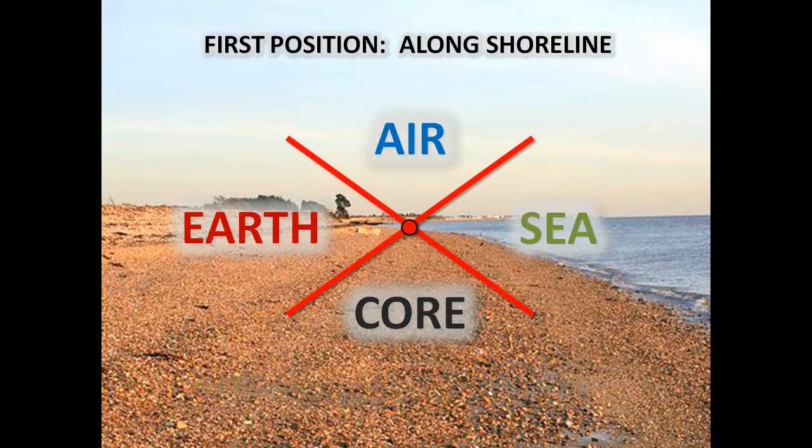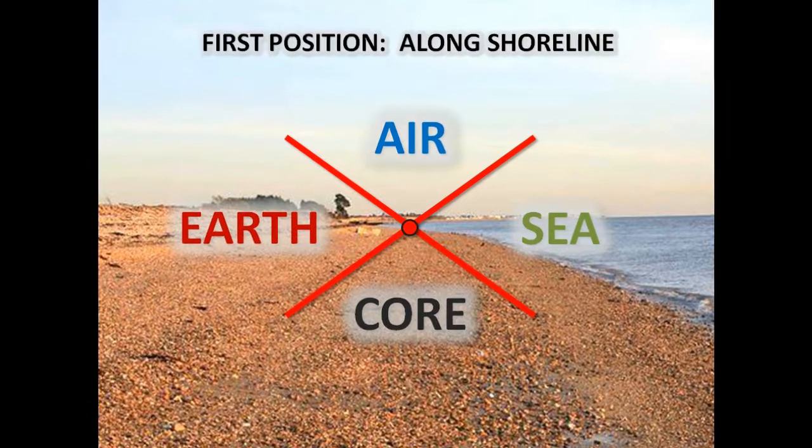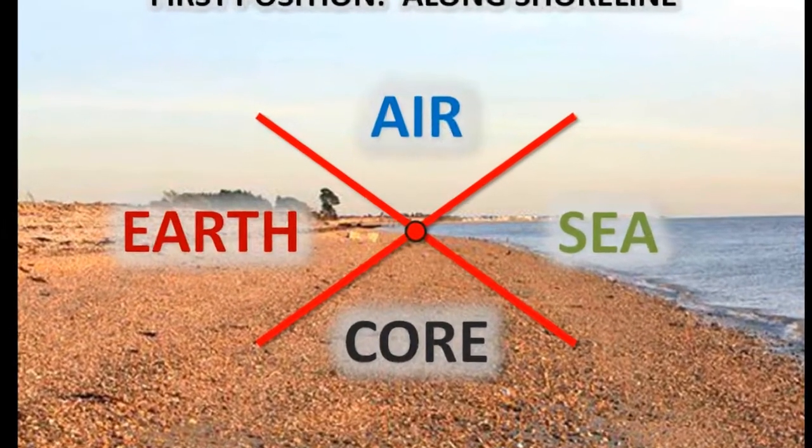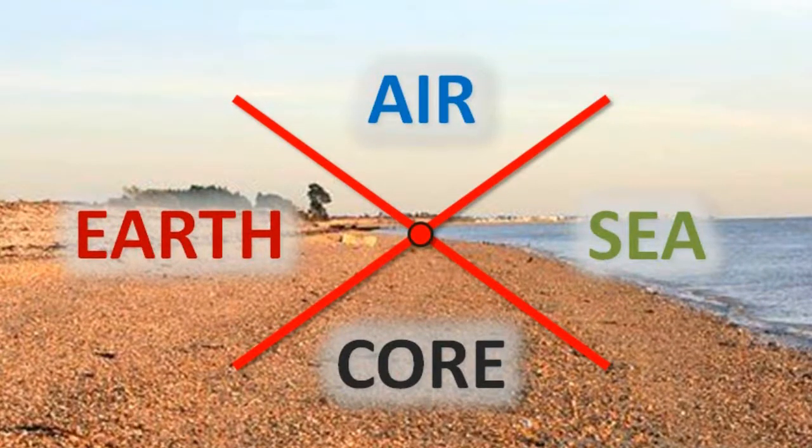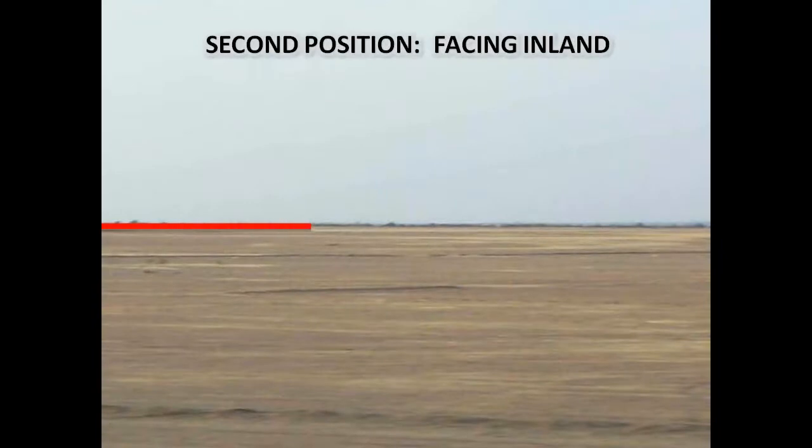Principally, we measure the earth in order to confer the bundle of rights for the disposition, use, possession, and exclusion of property. We define the rights in respect to its value for habitation and the production of goods and services. Likewise, we measure the sea for purposes of commerce, extraction of resources, and limits of sovereign domain. We measure the air above to determine the rights for building and to limit the use by aircraft. Finally, we measure into the core in order to provide for mineral rights while limiting encroachment on surface use of the earth and sea. To measure the surface of our planet, we use basic tools and the horizon line.